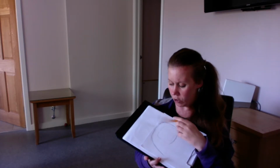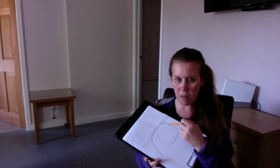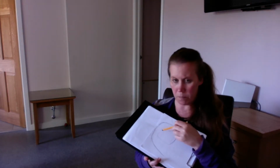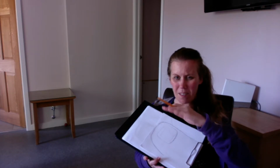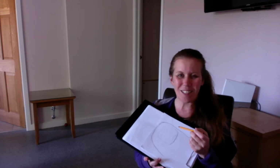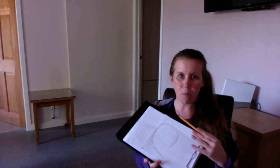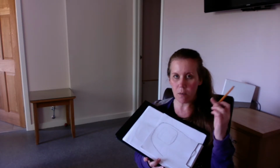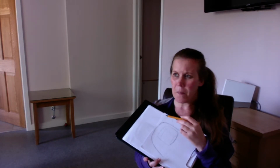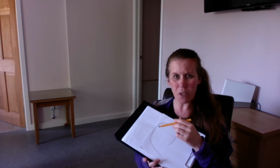If you cut your nails too short, say you manage to get it down there, I don't know how, but you can over a period of time get it too short, and then you've got this bit of skin here that goes fleshy, because your nail is like an exoskeleton, it's an extrasensory thing, and it's giving your body information about the world around it, and it's sending all those signals up to the brain about what's going on. So if you're cutting it too short, you're cutting off the full message, if you like. So that's why it's not good to do that.